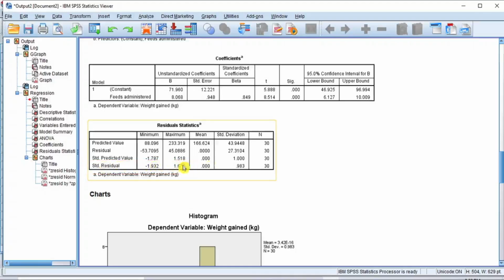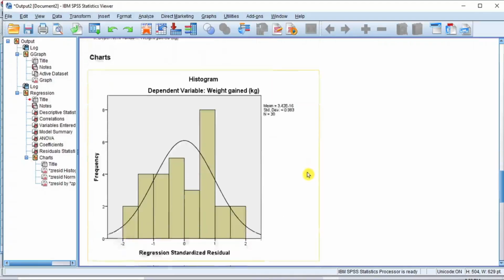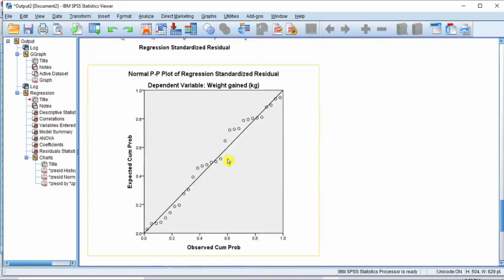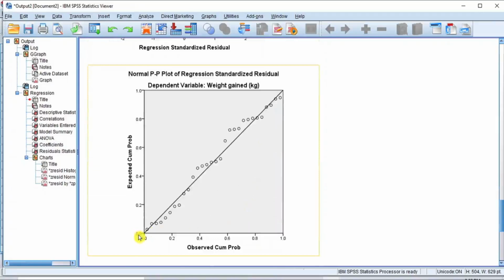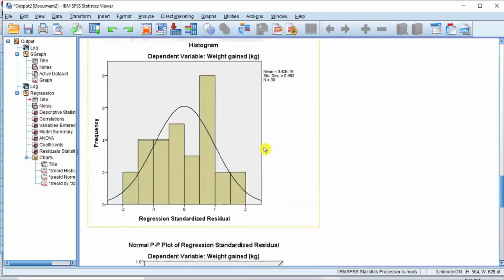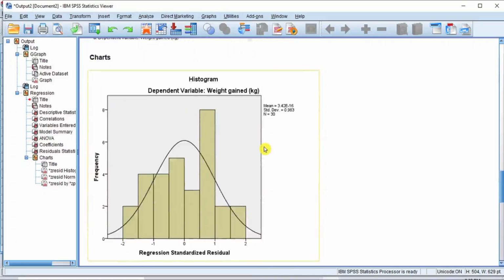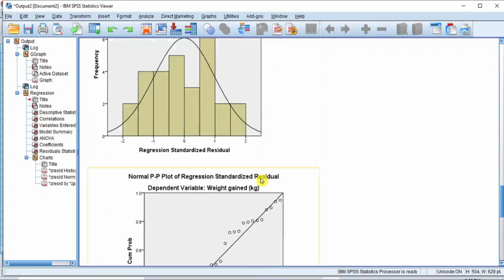Assumption number 6 was tested by using the histogram and the PP plot. As you can see, the histogram and the overlaying normal curve look like a bell shape, and the normal PP plot of the regression standardized residual are closely distributed along the 45 degrees fitted line. These two plots looking like this respectively show that the residual is approximately normally distributed. Suffice to say, the assumption number 6 is satisfied.